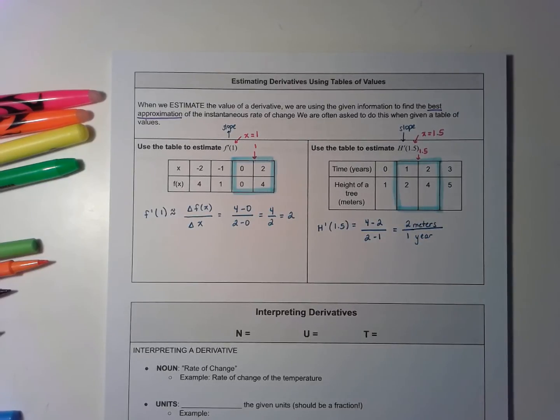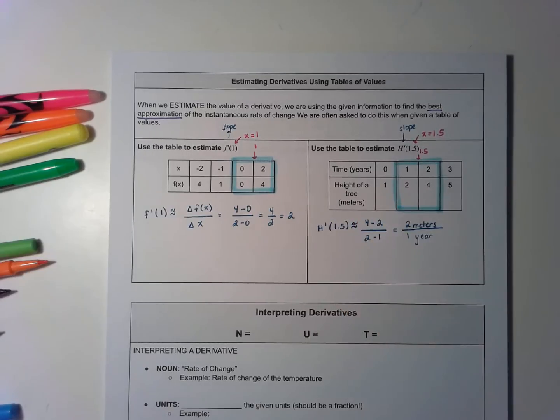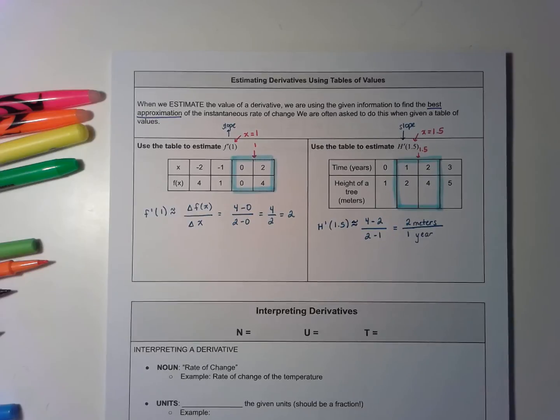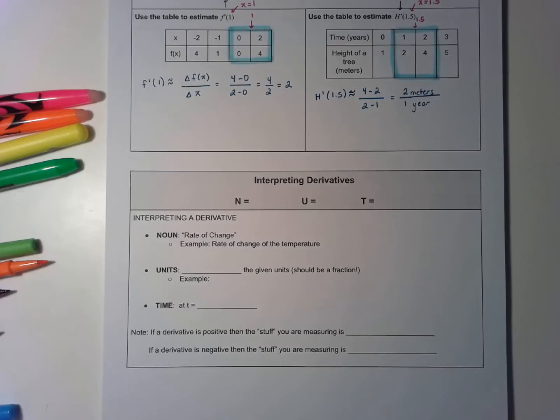Now that brings me to our second learning target of today, which is that these are estimates for, and I should make this an estimation, not an equal to, I apologize. These are estimates for slopes, but the second thing we're often asked to do is interpret the meaning of the derivative in the context of a question. Now, when we say the word interpret, that means tell me what it means in this scenario, like in this application. And to do that, there are 3 components you need to make sure to include.